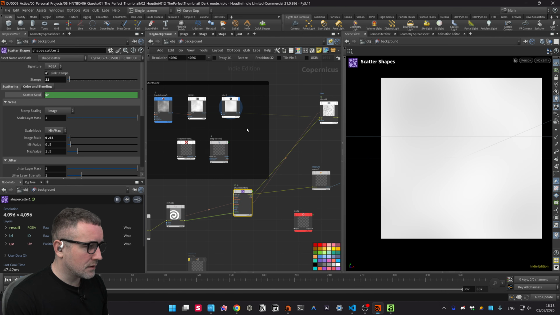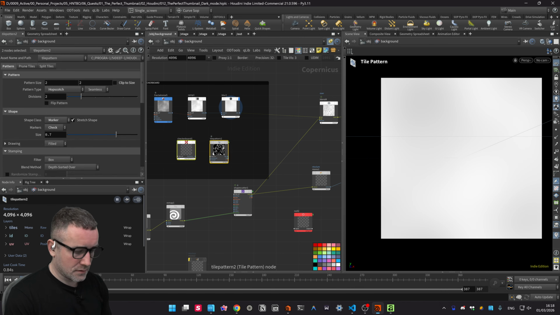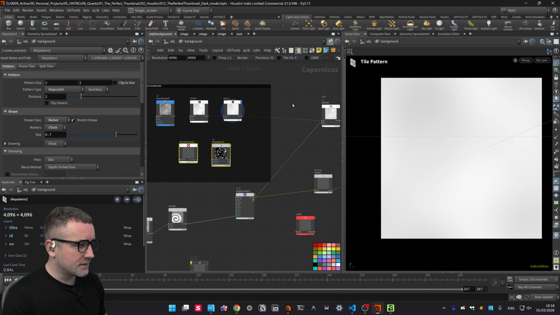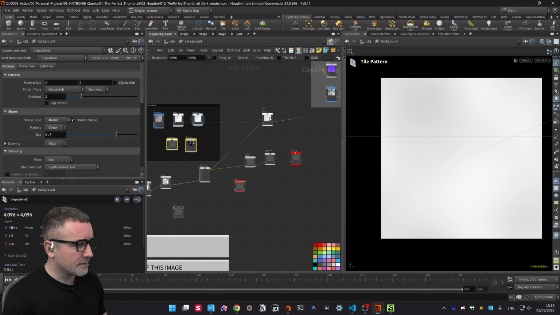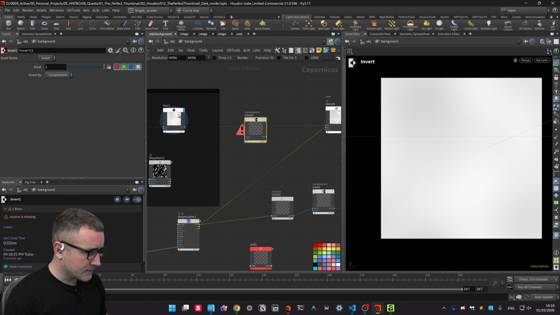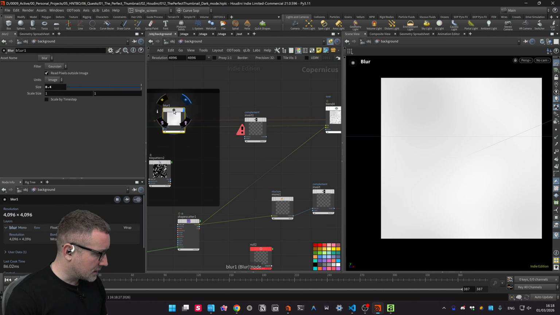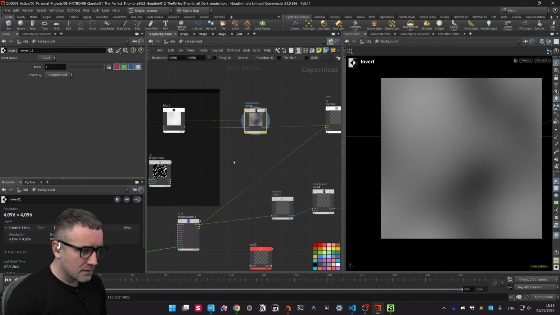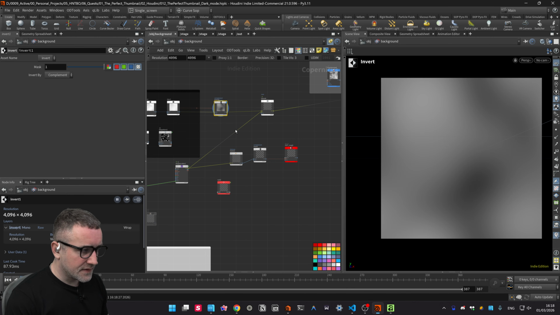So let's do invert. So we're in mono, so it should work fine. Except it's not dark enough at all.